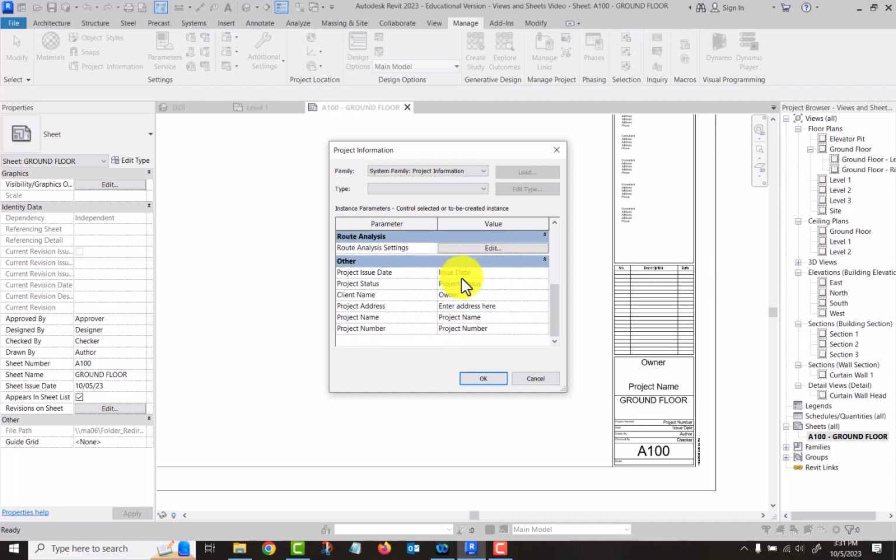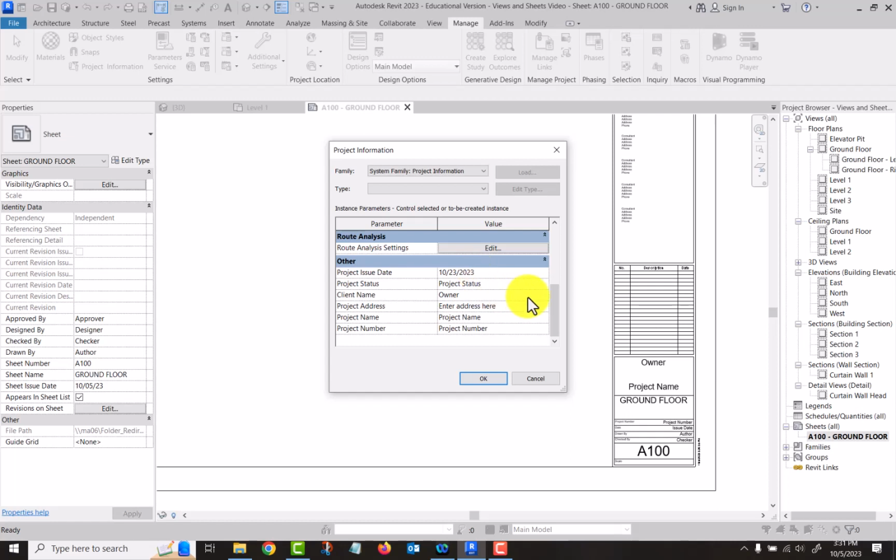Issue date, that is not the date that you're working on the drawings. It's the date the drawings are issued from the architect, as these drawings are as complete as we can get them at this time. Here's the project for the owner to approve or the contractor to start building on. I think in most of your classes, I give you a date at the end of the semester for you to put in for the issue date. But I'm going to go ahead and put one in there.